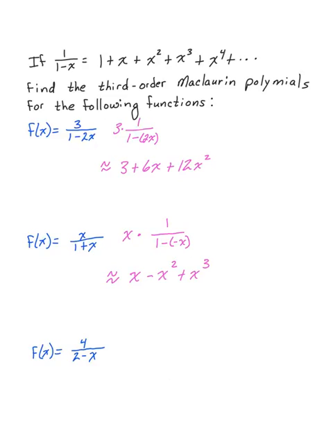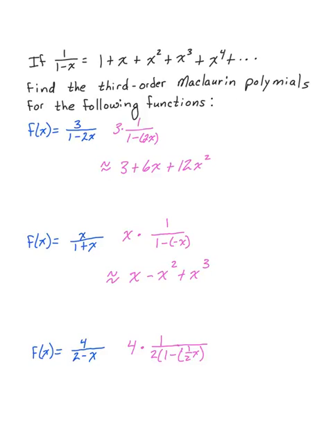All right, so the next one, again, we need to manipulate this a little bit. So the 4 in the numerator, we can bring that out in front and think of it like this. Now the 2 minus x, keep in mind what we need is a 1 right here. And so in order to make this a 1, we need to factor 2 out of both terms here. All right, so if we factor a 2 out, that's going to leave you with 1 minus 1/2 x in your denominator.